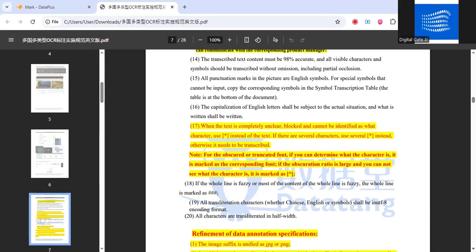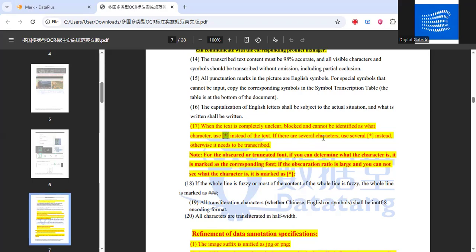Then point 17: when the text is completely unclear, blocked, and cannot be identified as to what character it is, use an asterisk. So if any word in the image is blocked or unclear and you can't identify the character, then you have to place an asterisk at that part of the text.